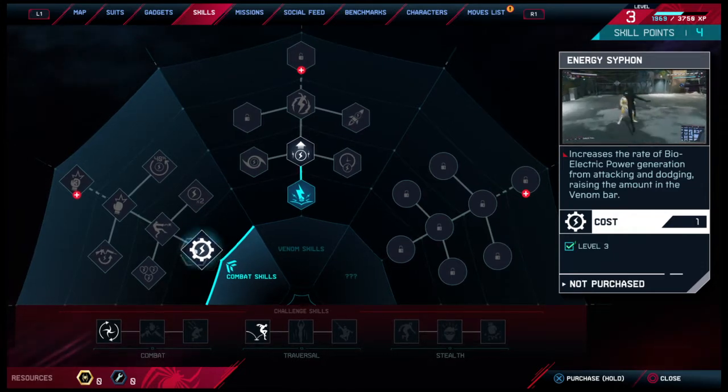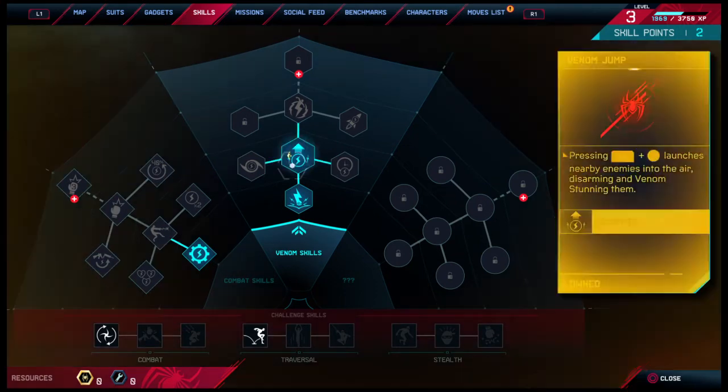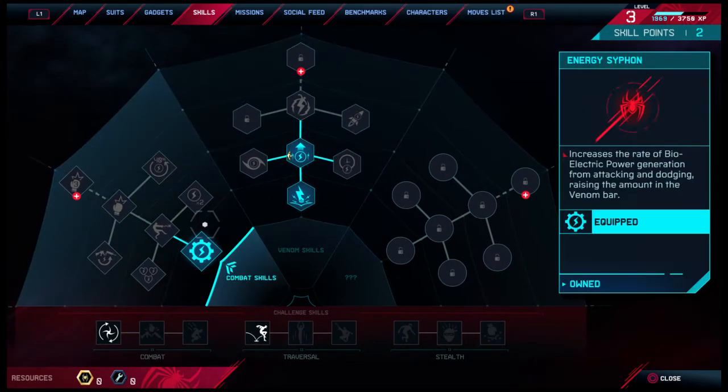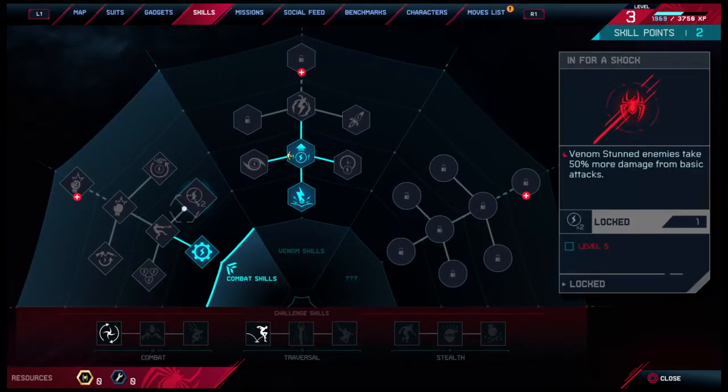But actually, I just realized I might be able to... I can actually get both. Bingo! I got both. I'm now down to 2 skill points, but I can't get these because they need to be at different levels.